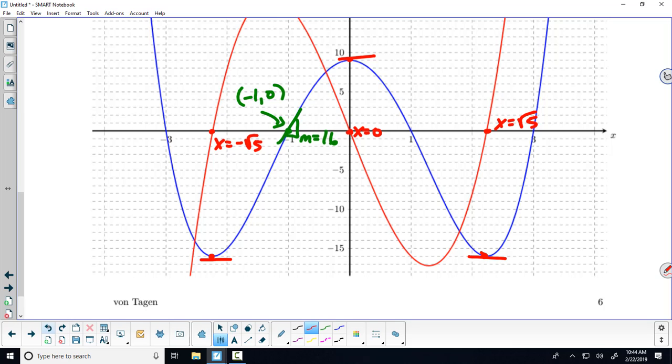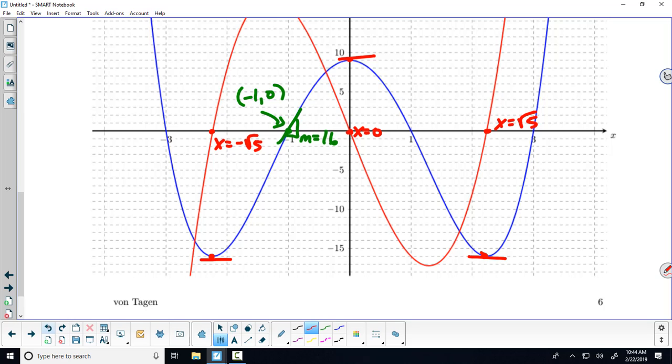Okay. Notice some more. I mean, we've said this a few times. Wherever the red graph has positive y values, the blue graph is doing what? Increasing. Sometimes it's increasing with negative elevation. Sometimes it's increasing with positive elevation. The derivative doesn't tell me about that. It just tells me that it's increasing.